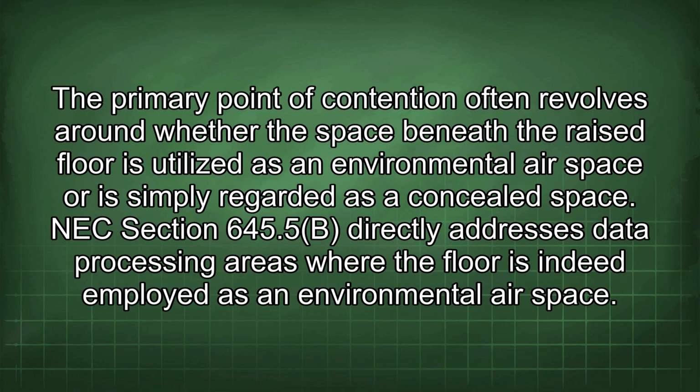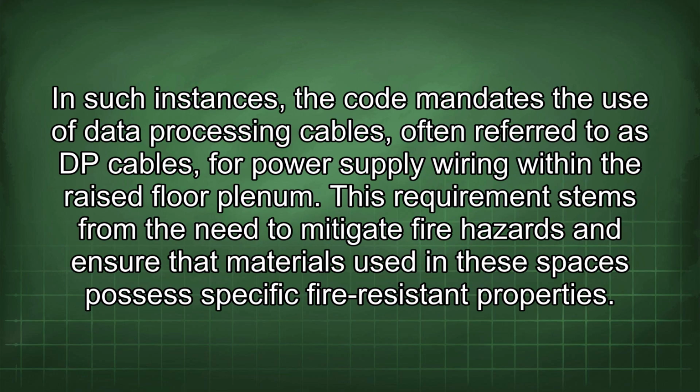The primary point of contention often revolves around whether the space beneath the raised floor is utilized as an environmental airspace or is simply regarded as a concealed space. NEC Section 645.5(B) directly addresses data processing areas where the floor is indeed employed as an environmental airspace. In such instances, the code mandates the use of data processing cables, often referred to as DP cables, for power supply wiring within the raised floor plenum.